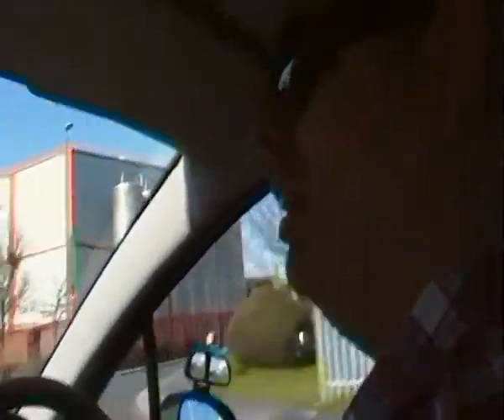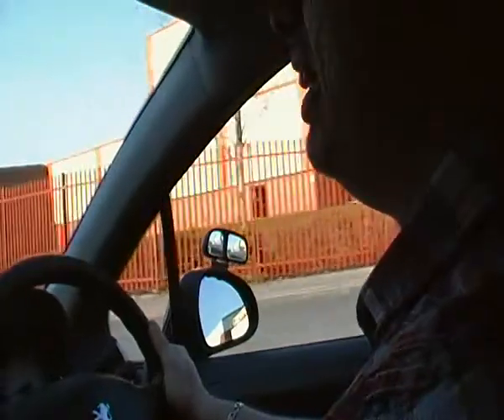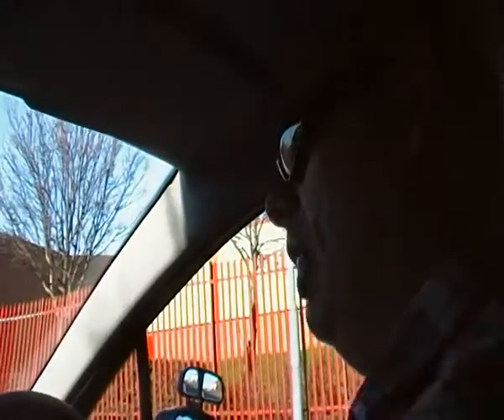Okay, so now relax. We'll check over the left shoulder, left, center mirror. I like muddling my words up, just to confuse you all — you'll get used to that on the lessons. And that's it. So I'm now going to pull over in a legal and convenient place. No need to indicate. Come to an actual stop. Secure the vehicle. And that is your emergency stop.